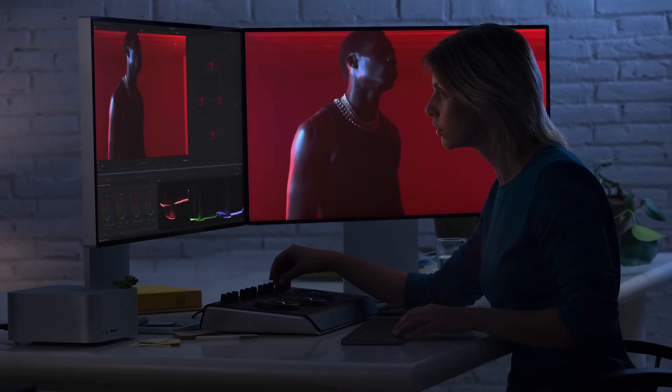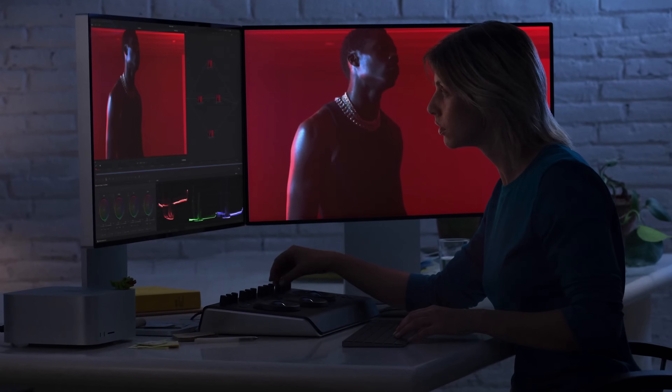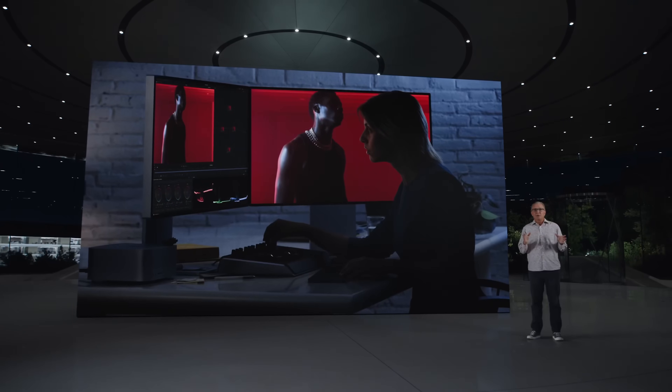While ProRes and H.265 are essentially the way that the pictures are stored and don't really affect the colors of your video, log completely changes how your video looks. You basically have 10 bits of data each for red, green, and blue that are used to define the color you should be looking at. With most footage, the color is saved as you would expect it to appear on the final screen — vibrant, saturated colors, shadows and blacks that are really dark, and highlights that are really bright. When you record in log mode, your camera is able to take the same 10 bits of color information, but offer a much wider dynamic range, or difference between the darkest and brightest detail that can be recorded.